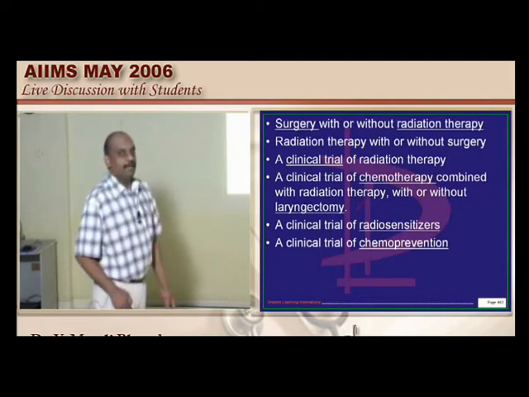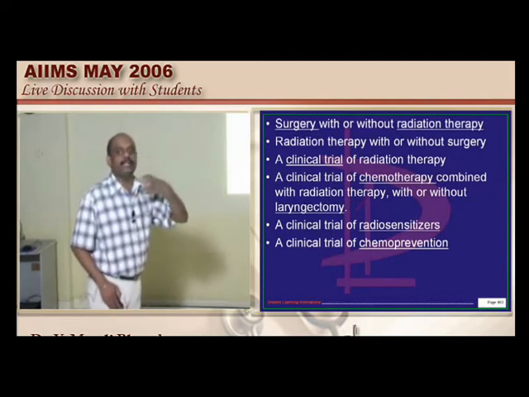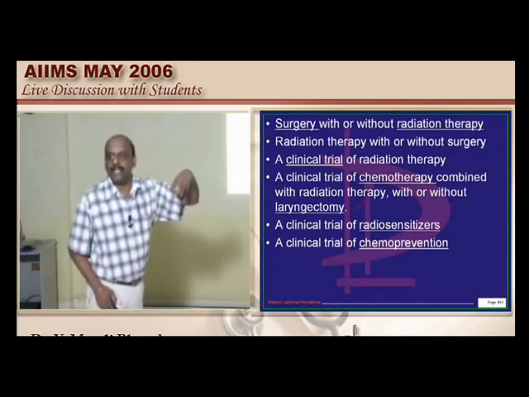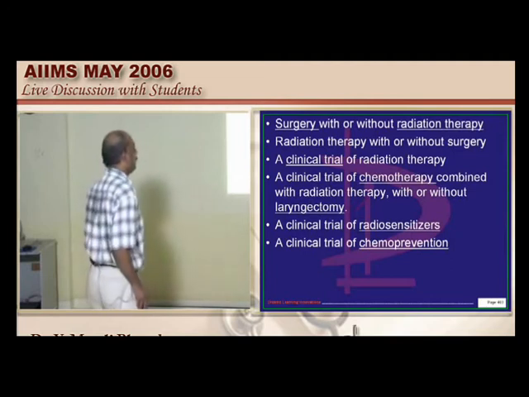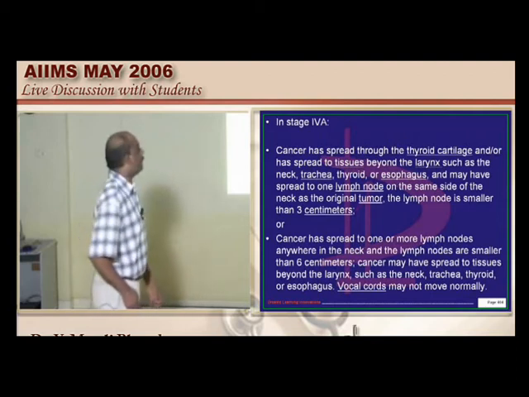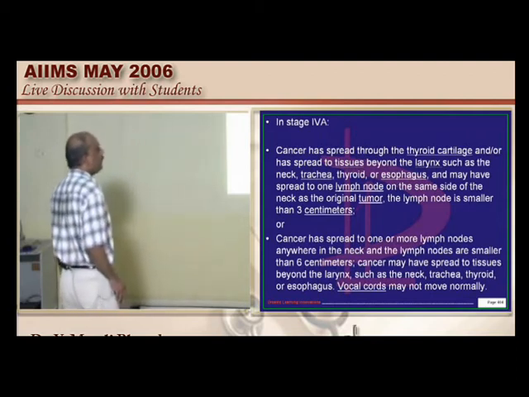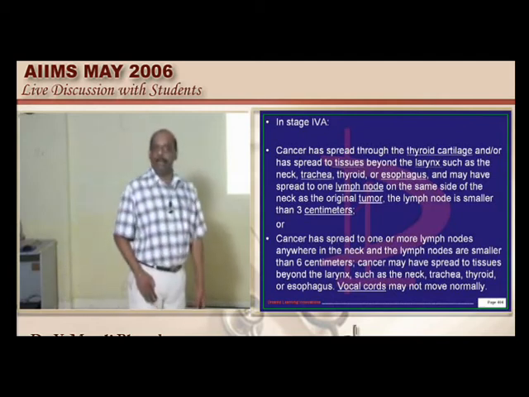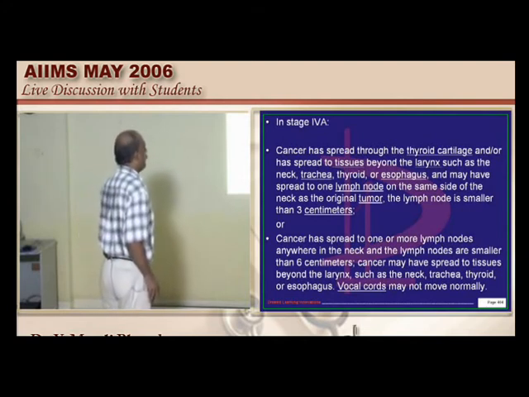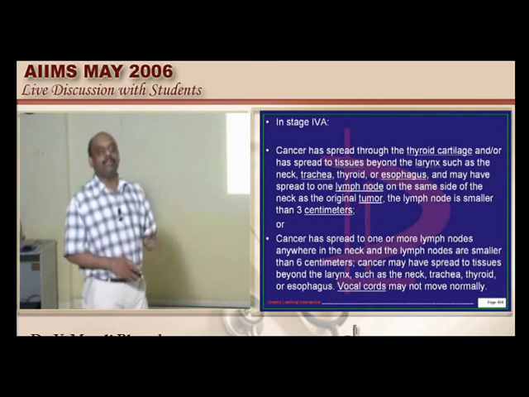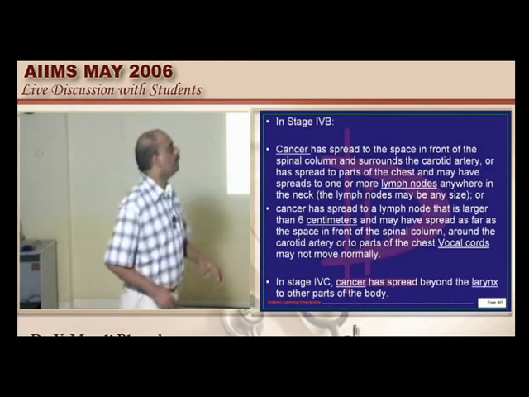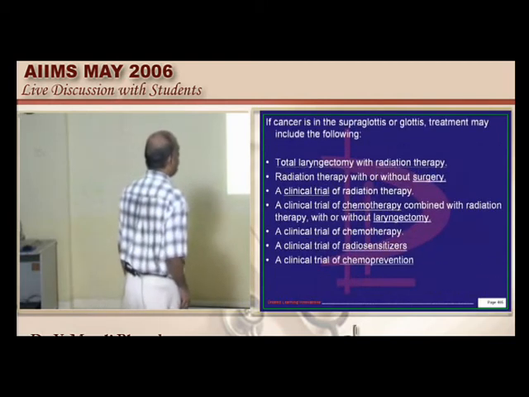Now the question is, in this given case, the tumor has already involved perichondritis with the surrounding tissue involvement. So there is a reason it is no more stage 1 or stage 2, it has crossed beyond stage 2. Then beyond stage 2, what do you want to do is a very important question. But before that, what is stage 4? If the cancer has involved the thyroid cartilage with the development of perichondritis, it is no more stage 3, doctor, it is called stage 4, is what I want to underscore. So now you have a tumor in stage 4 of the laryngeal carcinoma. How do you want to manage this important condition?